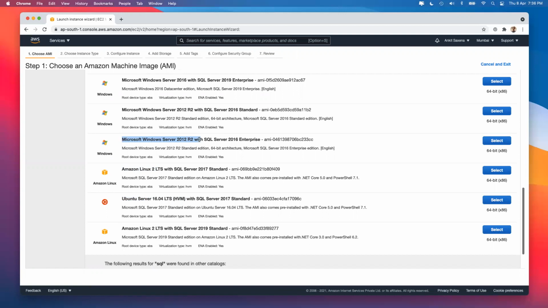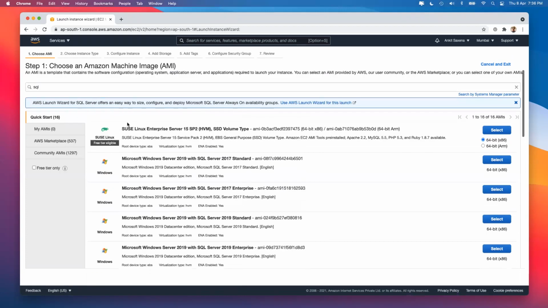So is RDS the only way to launch a database? Actually, no, you have multiple ways. RDS is, yes, indeed the most popular way to launch a SQL database, however not the only way. You can do it via your EC2 instance itself. Anyhow, if you have your EC2 instance and you have your SQL server over here, it's not important that you have to go for the server with AWS themselves. You can go and get your own license and you can download that software inside your EC2 instance or inside your server. And that's the same way how you can work on your RDS. Okay, so this is one of the ways.